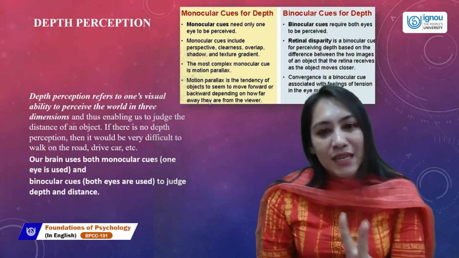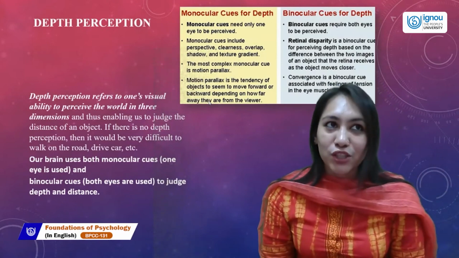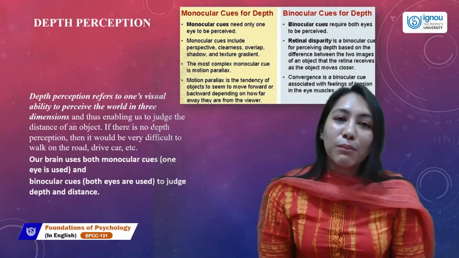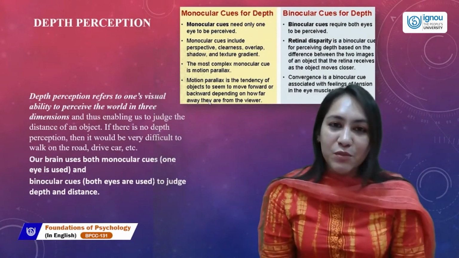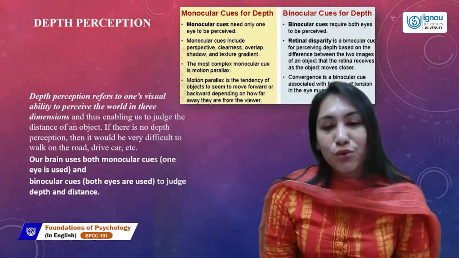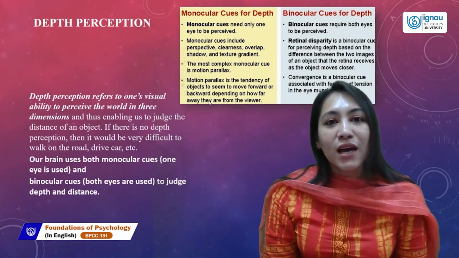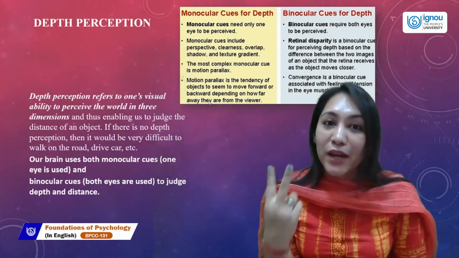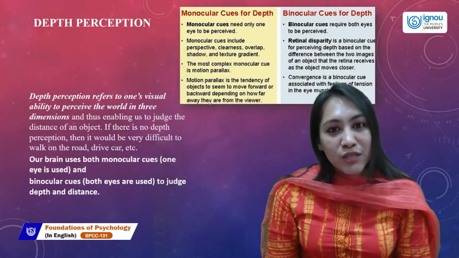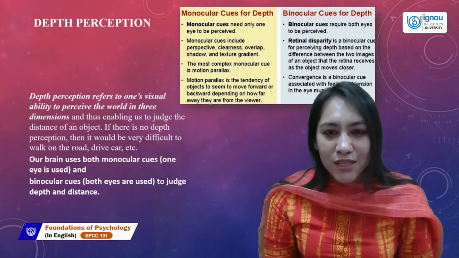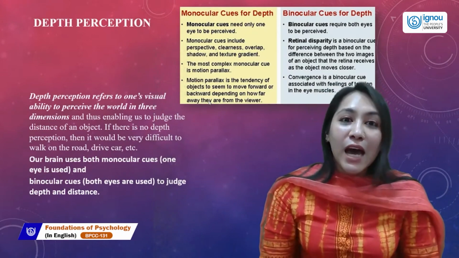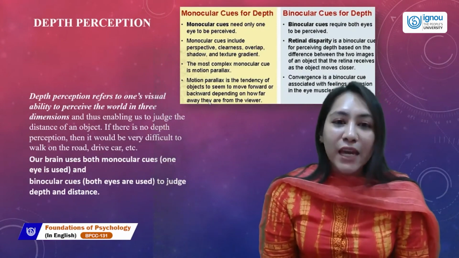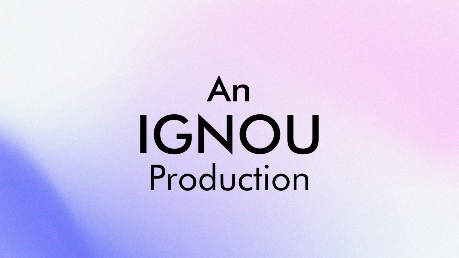Also, there are two cues, as I said, which support us: the monocular cue and the binocular cue. We will complete depth perception in the next section. Know that depth is understood with one eye, which is monocular, and with two eyes, which is binocular. So I hope perception has been interesting, though difficult content, and that you can understand and apply these today to see how perception takes place. Thank you. Namaste.